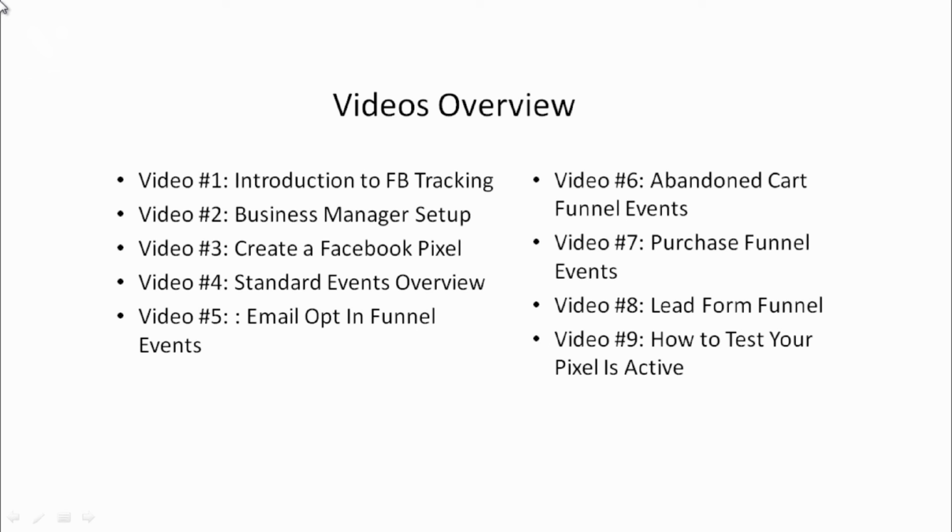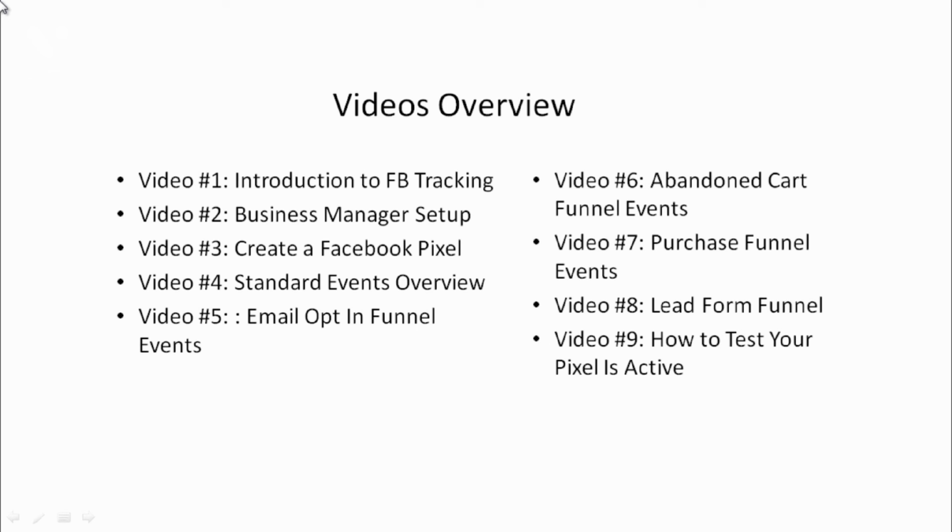Video number 4, we'll talk about standard events overview. So giving you a brief idea of what standard events are, why you need them, and how you can place them. And of course, video number 5 through video number 8 will give you some practical real-life application. So in video number 5, we'll look at a specific funnel, which is the email opt-in funnel, also known as the lead magnet funnel. And basically this funnel allows you to get somebody to go to a page, fill out their name and email in exchange for something free.